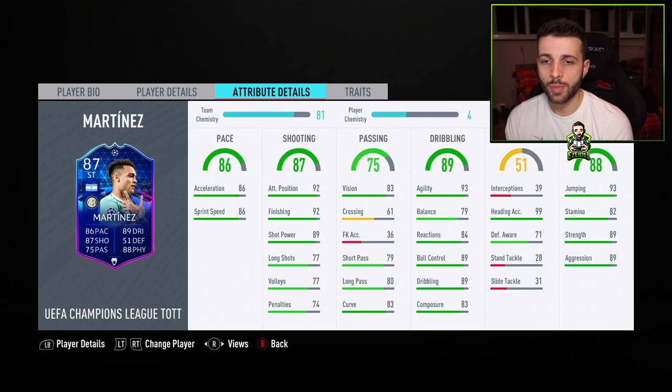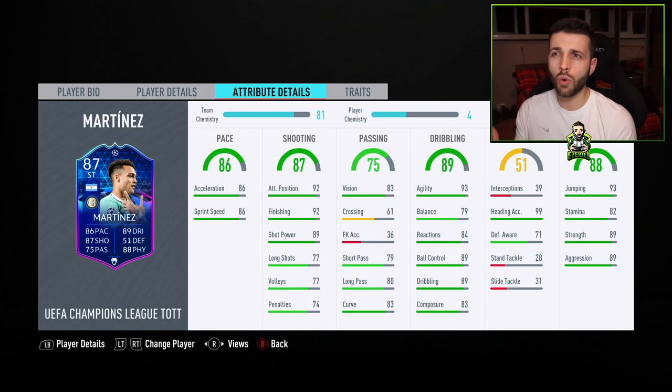He's got 89 strength though, 89 aggression. He's got, flipping out, 99 heading accuracy. Not that it matters, but it's just weird to see a 99 stat on such a cheap player. You're looking at about, I think, 40,000 coins. No, 35,000 coins to get this player. At one stage, he was going for about 25,000 coins.